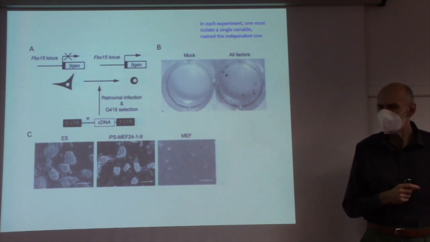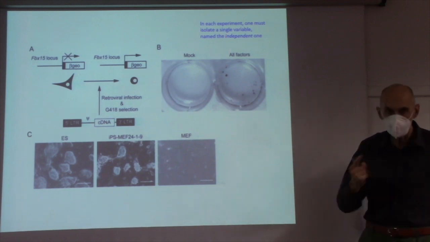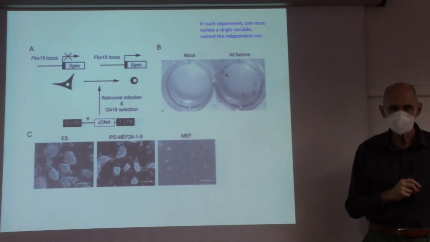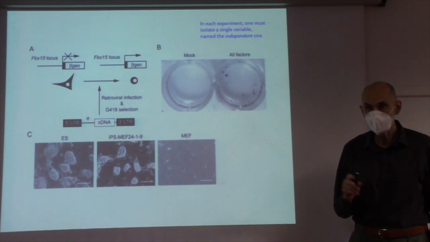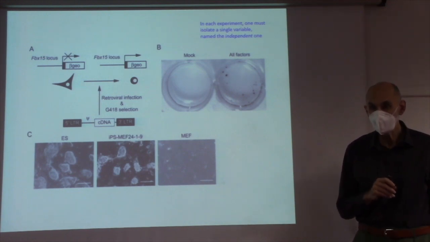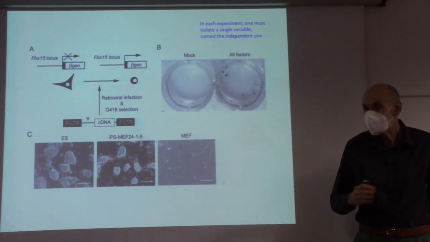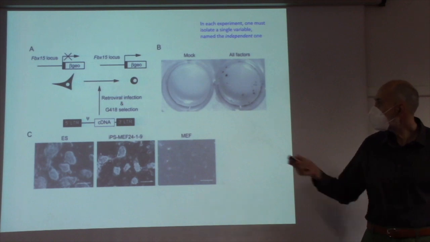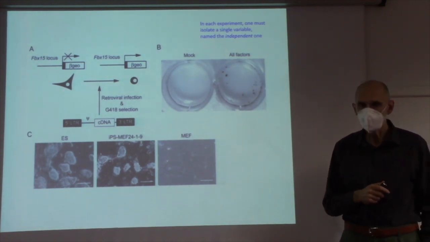There is a problem though. I said Yamanaka put into this dish 24 viruses, which seems to go counter the idea of having one independent variable. How do we reconcile that? The presence of the beta-gene, the expression of the beta-gene, because it becomes the variable. No, that's again the outcome. The expression of the gene is the end of the experiment. It happens temporarily in the end of the experiment, or at least during the experiment. It's not there in the beginning. In the beginning, neither cell dish expresses beta-gene.